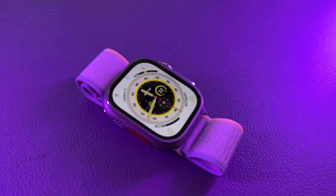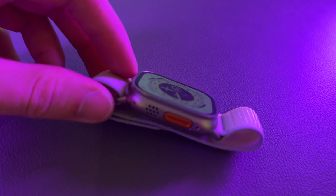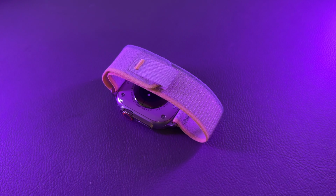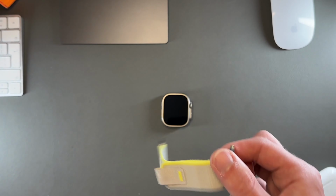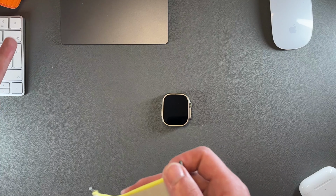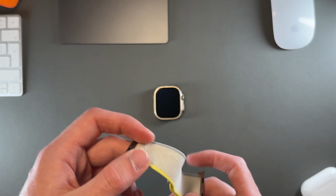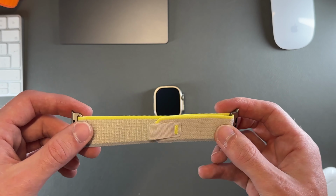Alrighty guys, so last but not least, the trail loop. This is my more recent one. I've wanted this for a while, just because I saw it on someone not that long ago, and I was like, whoa, that looks nice. I'm a big fan of colour, hence why I went for the orange, and the black Ocean band was actually kind of weird for me to just get just black. But the trail loop is more for runners than anyone else.